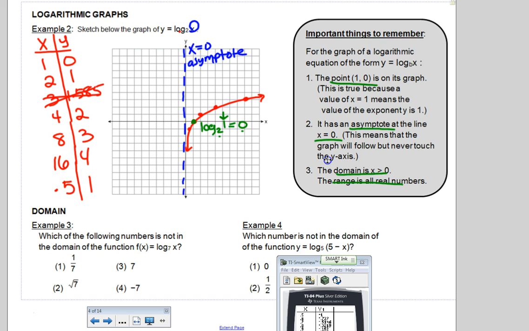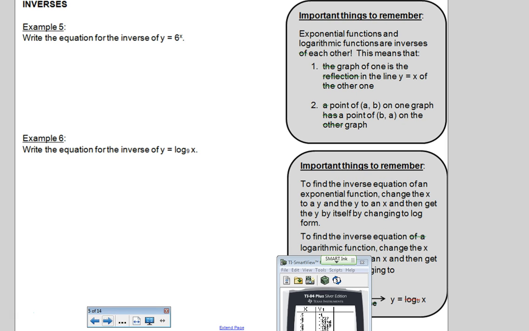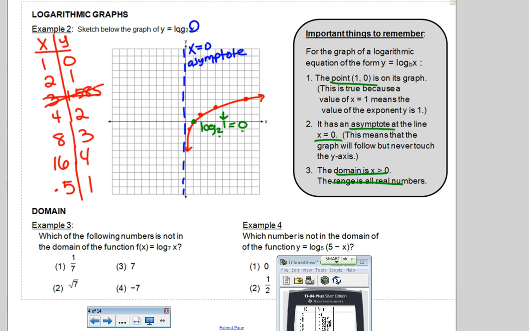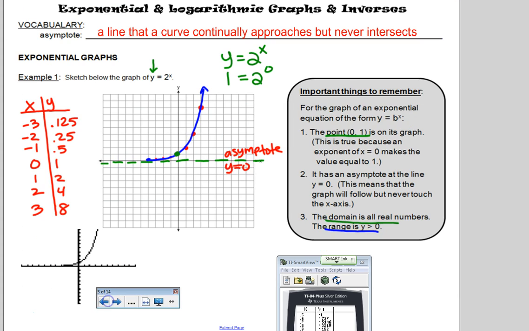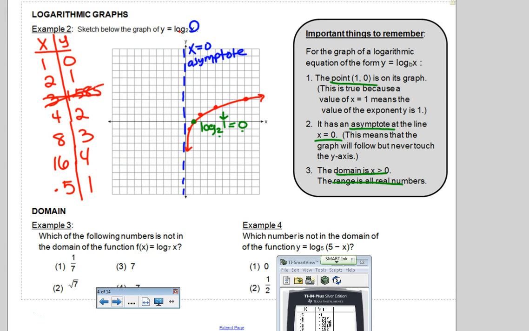Now, I'm just going to do this. You don't have to do this. I'm going to put the original first problem's graph on this graph. I don't want you to do it, I just want to show you this. So I'm going to put the y equals 2 to the x graph right here. The y equals 2 to the x graph is going to look like this.